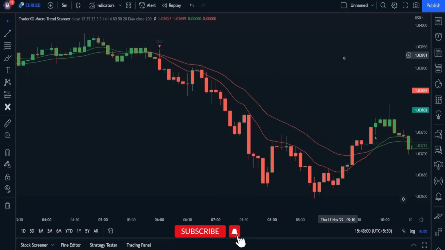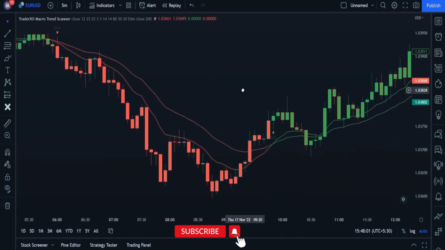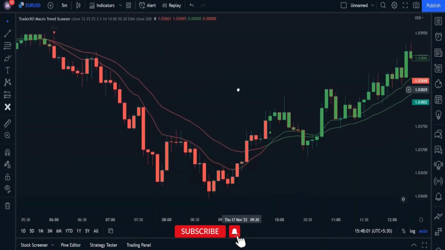These 2 lines are here. The one at the top is the slow moving average, and the one below is the fast moving average. The indicator gives signals when they cross each other. If the crossing is downward, it will give us a bearish or sell signal. Or, for example like here, if the crossing is upward, it will show a bullish or buy signal.